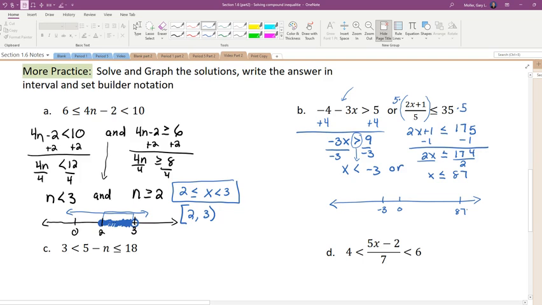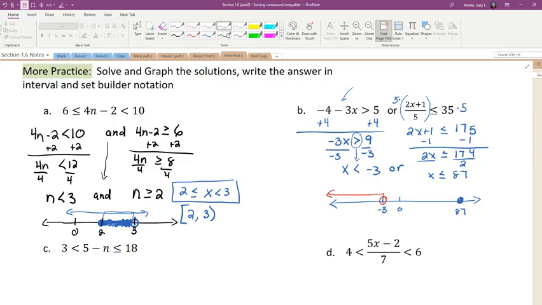And I want you to notice this is an interesting question. Because unless we've made a mistake, and I'm going to pause and make sure I did not, I added 4. I divided by the -3, which turned my greater than into a less than. So I'm definitely graphing this guy, and I'm saying x is less than -3. And this is what I'm talking about, autopilot. Don't get into autopilot mode. You're expecting ORs to kind of always move away from each other. But look at what this statement says. It says x is less than or equal to 87.